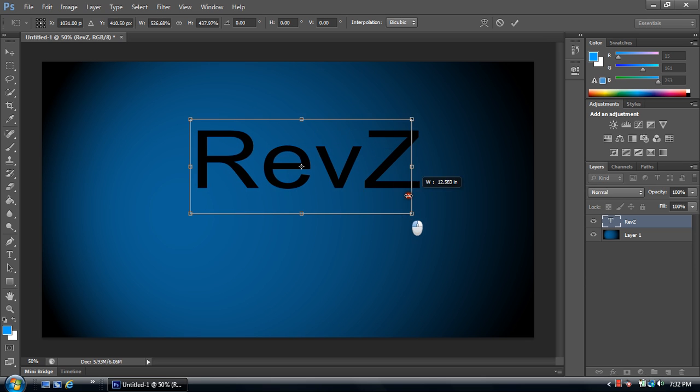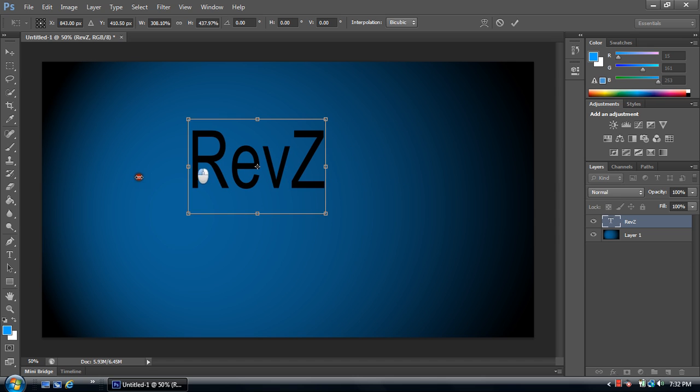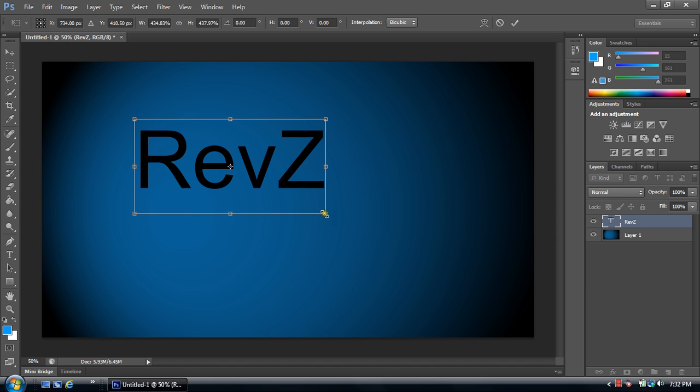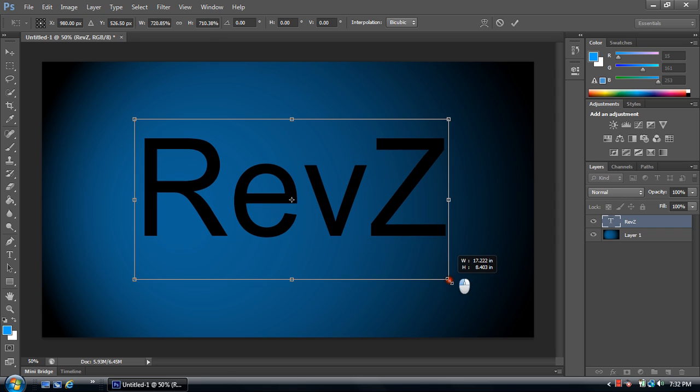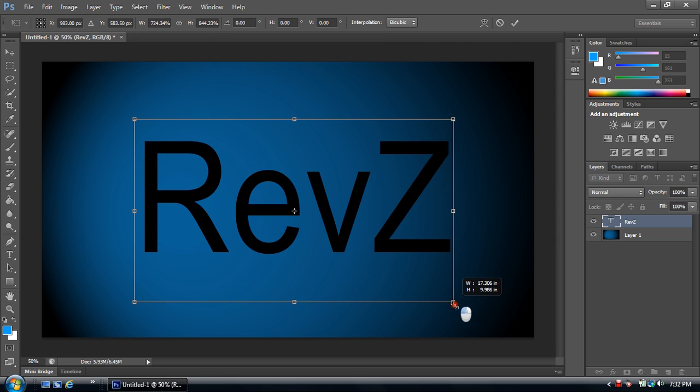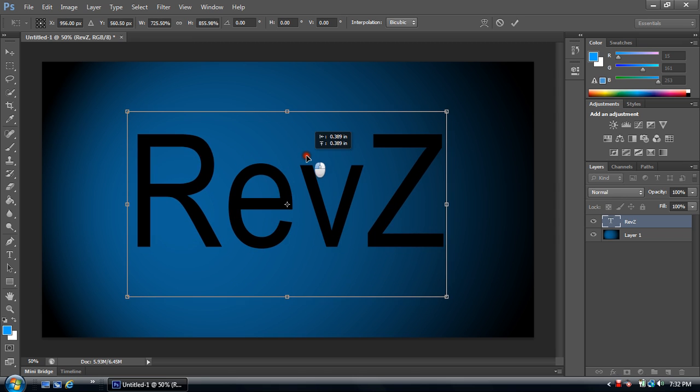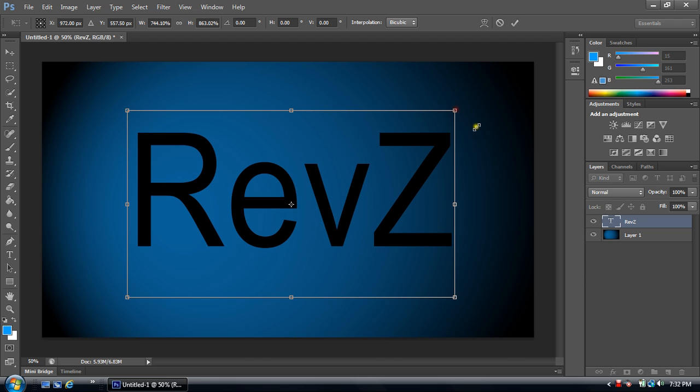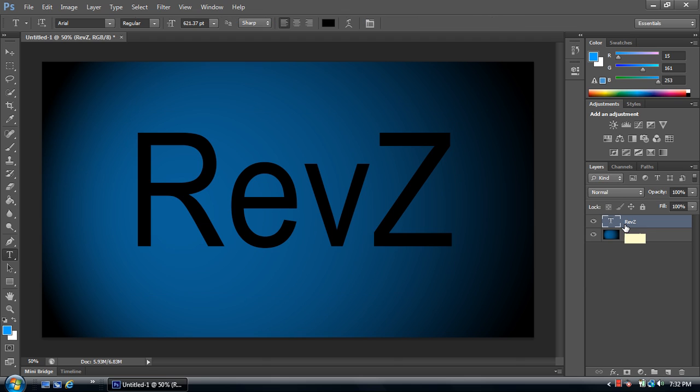If you just want to make it longer, just go to the length one, obviously. A lot of people have messed with these sort of things, so I'm pretty sure I don't have to explain that part, but I thought I'd shed a little bit of light on it. Now as you can see, we have our text exactly how we want it. Get out of that by going to your layer and pressing Enter. That's what I do all the time. It's pretty quick.